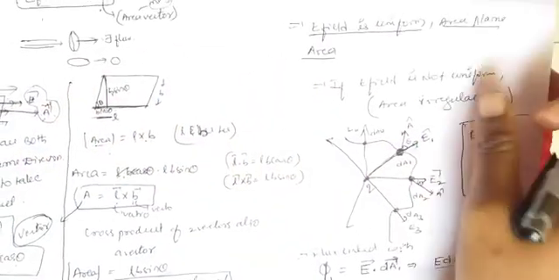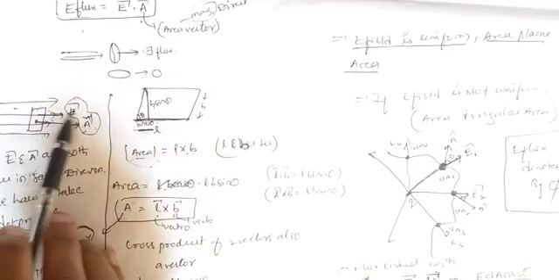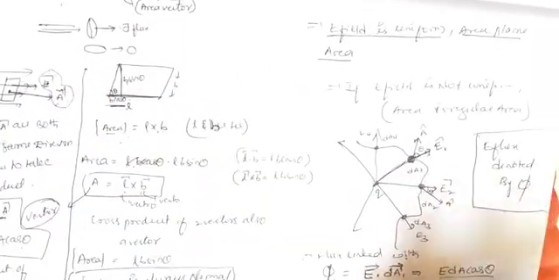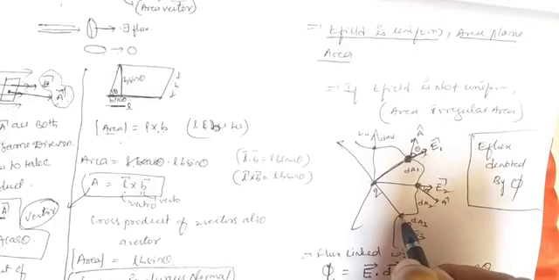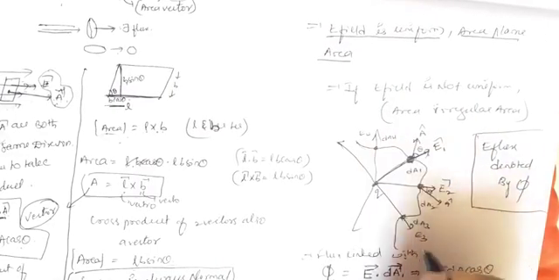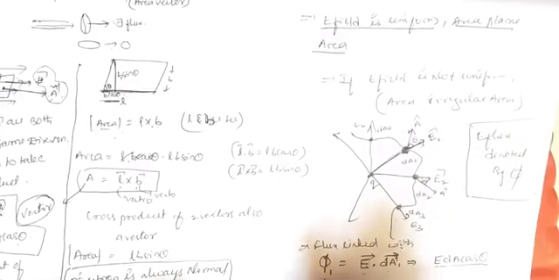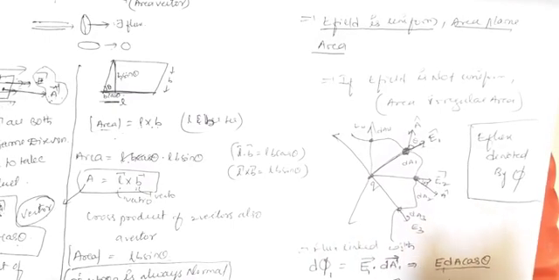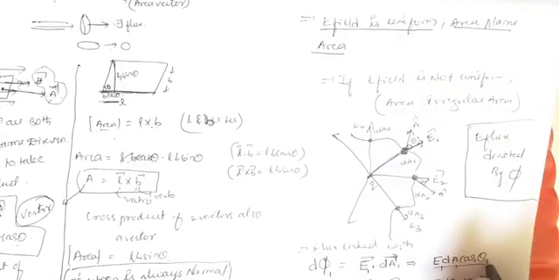The electric field at every point is the same for the regular area, because the electric field direction is the same. Here the area is a regular area, so both are always in the same direction. But in this situation, at this place the electric field is different, at this place it is different, at this place it is different. So that's why here the area vector also makes some angle theta with the electric field. Now the flux 2, this is a small flux, so d phi 1, this is a small flux d phi 2, so E bar, this is E1, this is E2 and dA2, so that is E dA2 cos theta. Here it is making an angle theta 1, here it is making an angle theta 2.